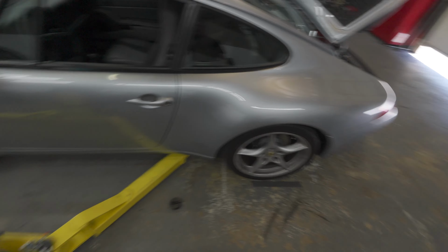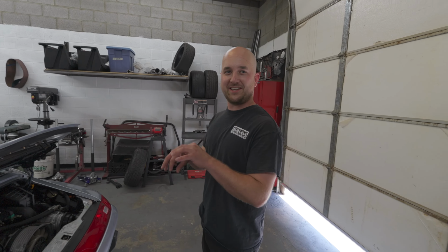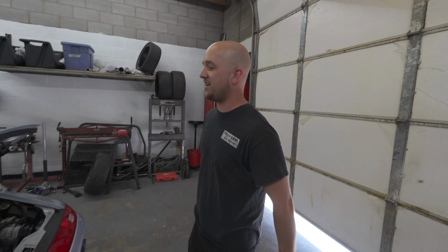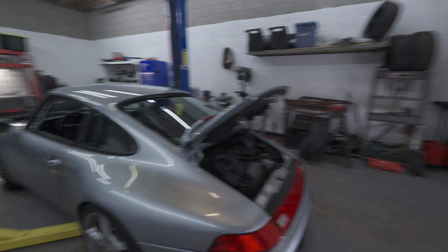Like this Arctic silver, is that what it's called? I think this one is polar silver, if I'm not mistaken. I don't know, though. Bleep bloop it in the comments if I'm wrong, but I think this is a polar silver car. I'd have to look at the paint code on it to see, but I think so, because it's got the blue hue to it. But either way, it's gorgeous regardless of what silver it is.